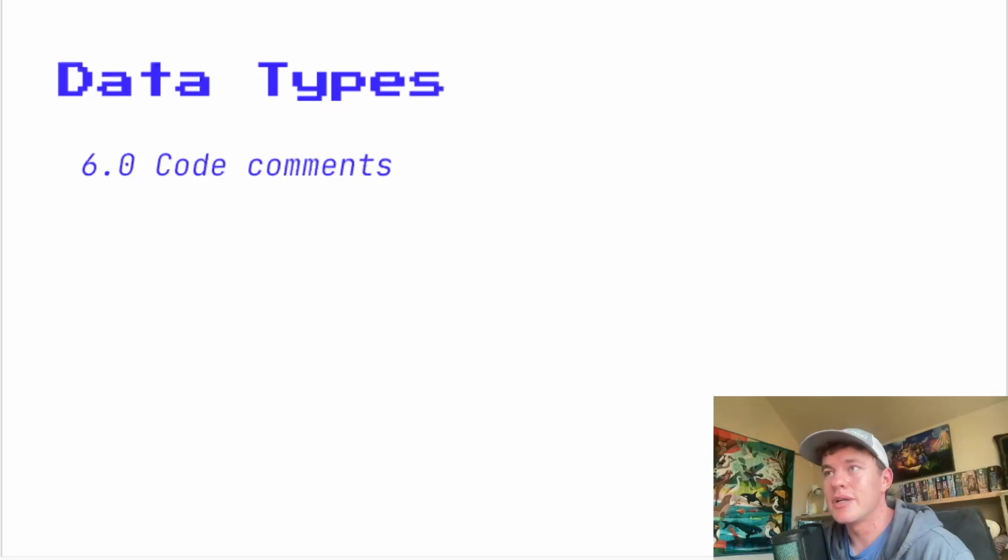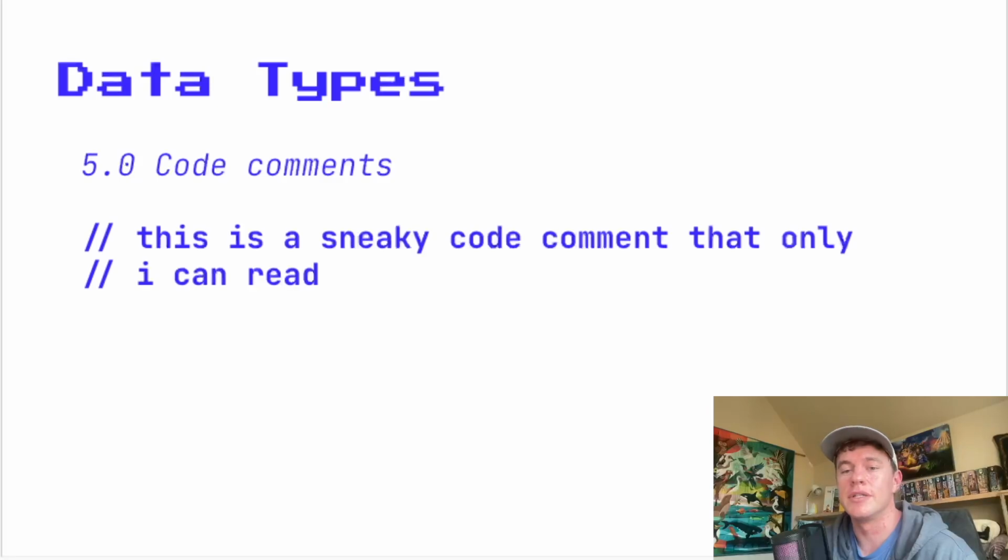And last, this one is not a data type, but it's so important to know. It's a code comment. How do we write code that JavaScript doesn't actually read? This could be a note to either yourself or someone else who might read your code, but you don't want it to be executed and you want to keep it a secret from JavaScript. Basically, what we do is we create code comments inside of JavaScript by starting every new line with //. Every line that starts with // will be invisible to JavaScript. That's just a great thing to be aware of.